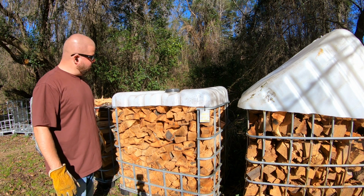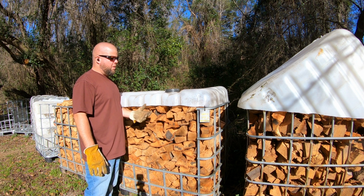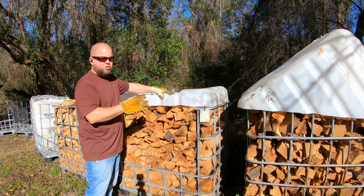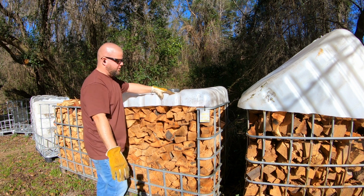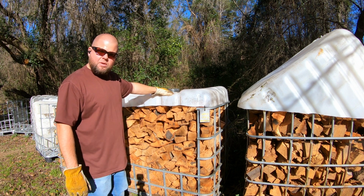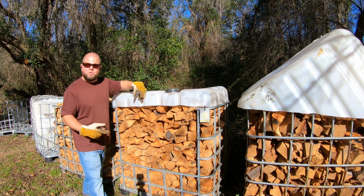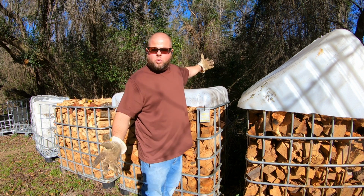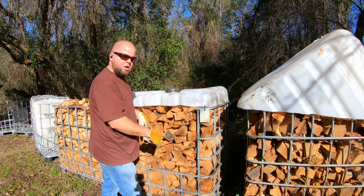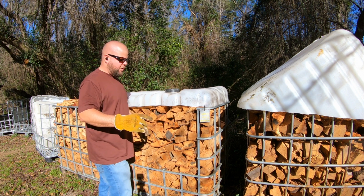Now that actually fits really nicely, but I can still tell if we get a bad windstorm, this will probably blow off. It's probably going to have a harder time blowing off than that one will. That's going to catch so much wind. Actually, probably one of the easier things to do now that I think about it is I'll just drill a hole in a couple spots on each end, come out here and just shoot a screw right into a couple pieces of firewood. That way there's four or so pieces of firewood holding this down. It probably isn't going anywhere like that. I think that's what I'll do.